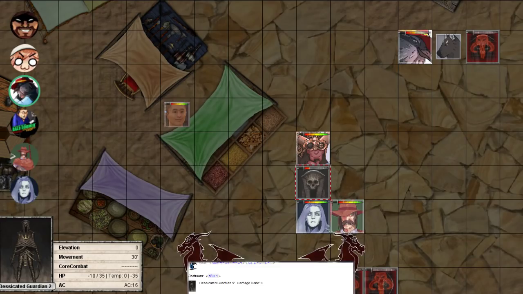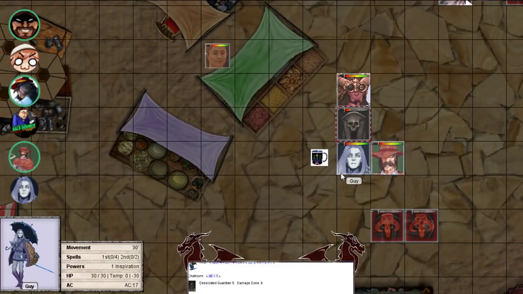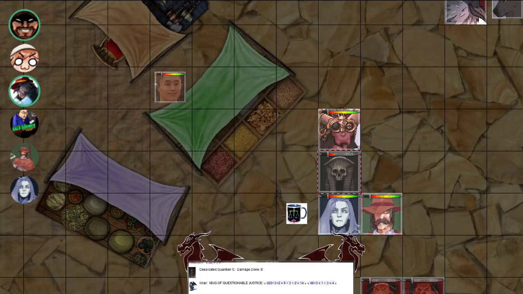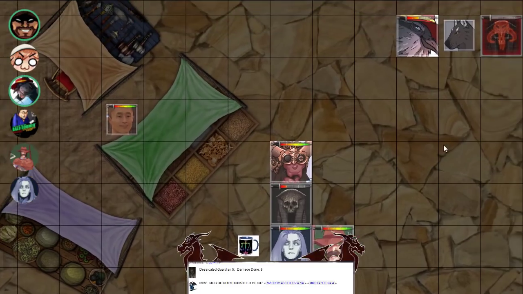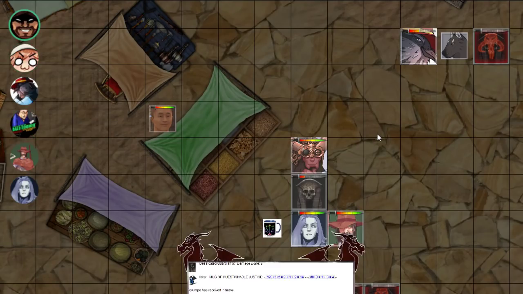Yep, Mighty Mug's coming. He's got a range of 20, so he can move here. He just can attack adjacent, range. Right? Yeah. Okay. Mug of questionable justice. Give me the combo. Oh, combo misses. Oh, not quite. Scrumpo. It was exact lethal too, unfortunate. Scrumpo, you gotta kill him or more appear.